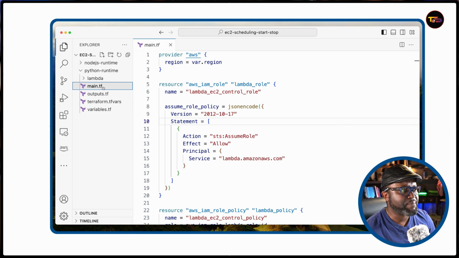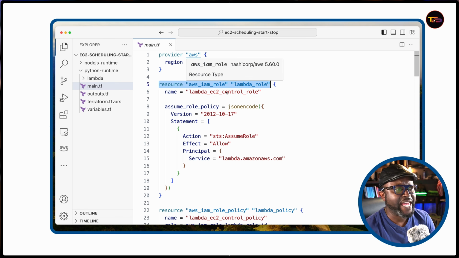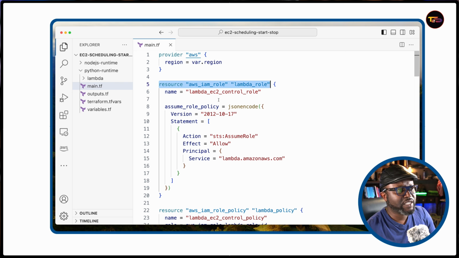So first, it's the main TF file that you have to configure here. What we're doing here, we're creating our first resource, which is an IAM role, which Lambda will be using. Lambda is a serverless resource on AWS, and it will be using this IAM role.